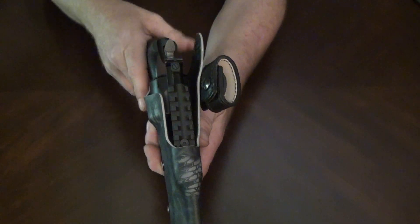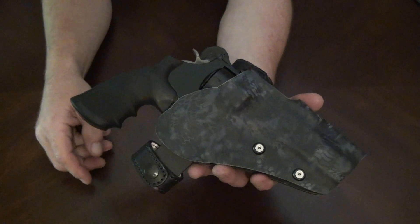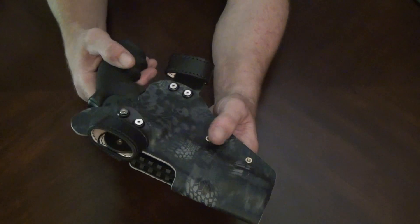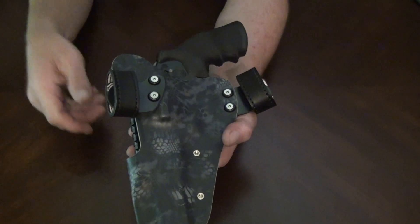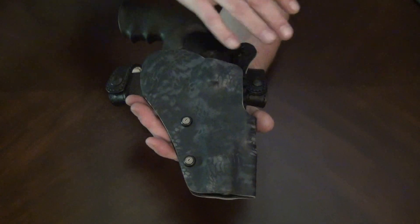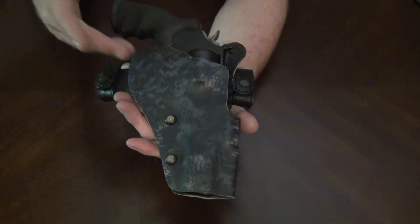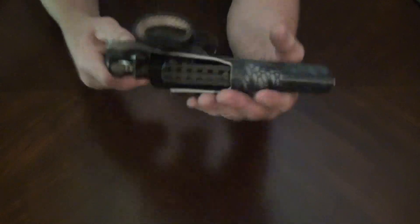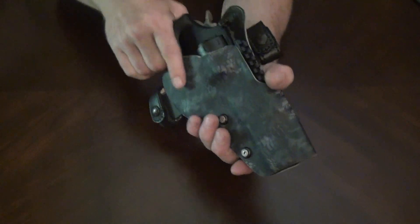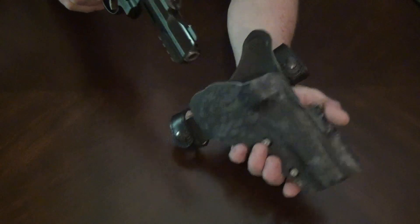When I eventually get my optic on there — my red dot, which I'm gonna do soon — I put it on there. The box it came in, I'm like, whoa, that box is too small, this can't be my holster. But it was. I just expected it to be this big gigantic thing, and it's not — it's actually very small. No rattle, nothing like that. Comes out nice and smooth. Ain't gonna scratch your gun. I am so impressed with these guys.